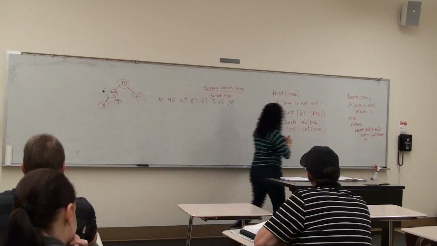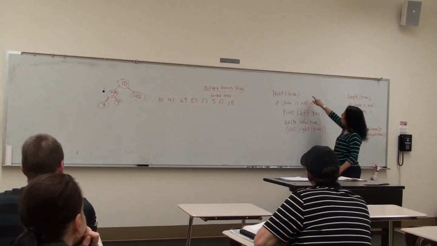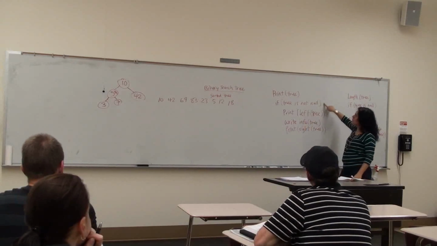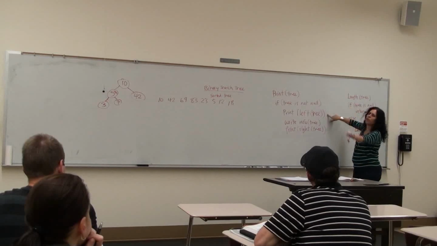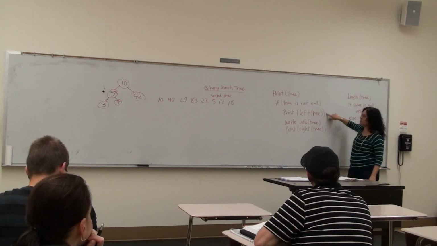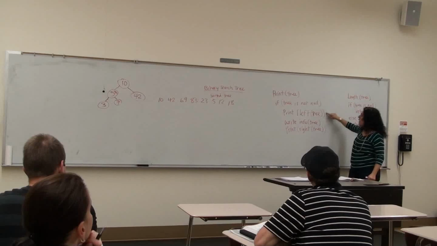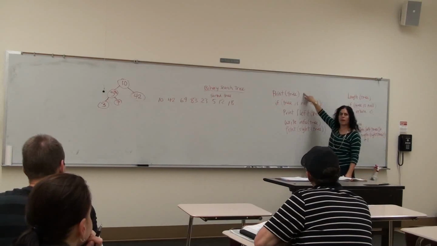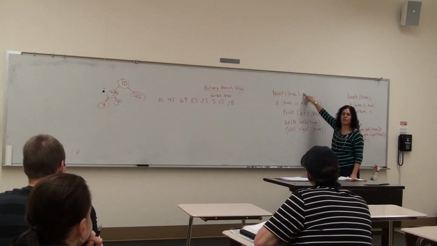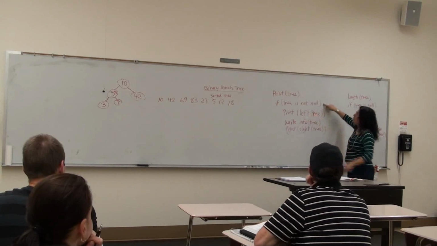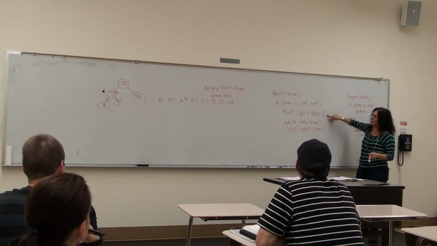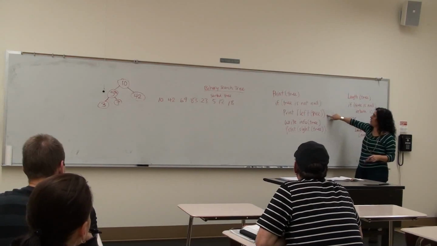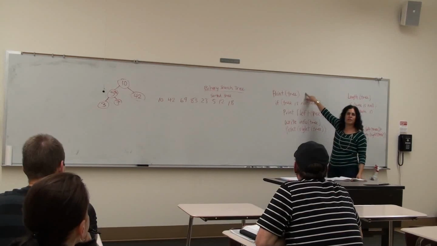Okay. So we come in with our tree that's pointing to the 10, okay? If the tree is not null, then we're going to print the left of the tree. So we're going to go to the left. Now since we're calling print left tree, we're not even doing anything else yet. We're going to come right back up here. If the tree is not null, which it's not because it's the 5, we're going to print left tree. So now we're going to call it with the 3, right?